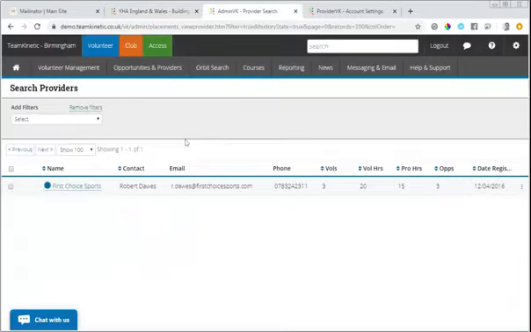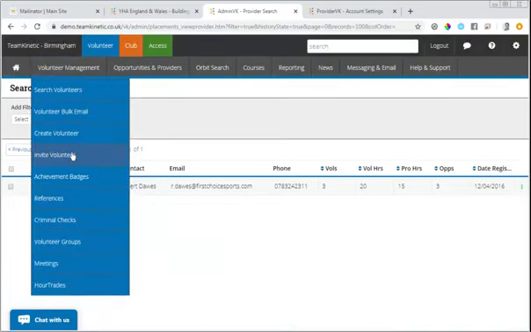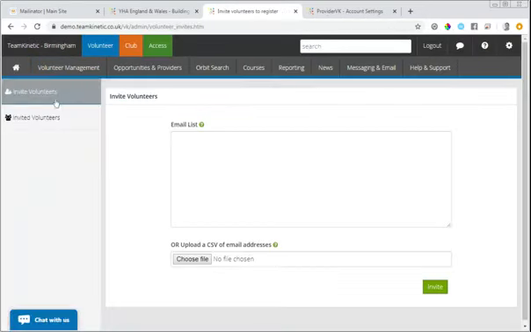And finally, the other main advantage is the ability to upload CSV files. If I go down to invite volunteer now, it'll probably make a bit more sense to you. You can put in their email addresses here, separated with a comma, or you can upload a CSV file, which is essentially an Excel file. So if you had 150 or 1,000 or whatever it is volunteers on an Excel spreadsheet, and all their email addresses were in column A, then you can save that as a CSV file within Excel, and then just upload it onto the system and click invite, and it will send out to all those volunteers.